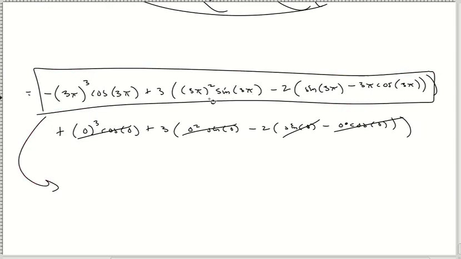Sine of 3 pi is going to be a 0, so this whole thing goes away. This guy goes away. I'm going to get a -1 out of that, so 2 negatives make a positive. 3 pi cubed plus 3 times, and notice that this 2 and the 3 actually combine, so I should just say -6 times. Way over here, again, that's going to be a -1, and so then I got another negative with this negative. So it's 2 more negatives with this one.